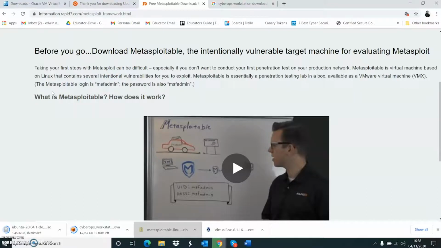In simple terms, Metasploit is intentionally created to contain a lot of malware and vulnerabilities. This way, students can install Metasploit on their virtual machines and run different practical sessions exploring and exploiting those vulnerabilities.